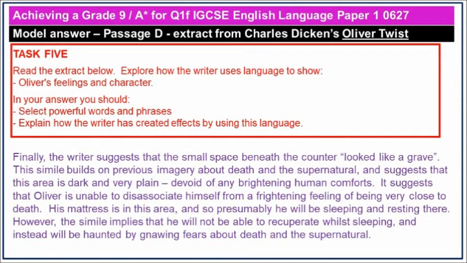Finally, the writer suggests that the small space between the counter looked like a grave. This simile builds on previous imagery about death and the supernatural, and suggests that this area is dark and very plain, devoid of any brightening human comforts. It suggests that Oliver is unable to dissociate himself from a frightening feeling of being very close to death. His mattress is in this area, and so presumably he will be sleeping and resting there. However, this simile implies that he will not be able to recuperate while sleeping, and instead will be haunted by gnawing fears about death and the supernatural.